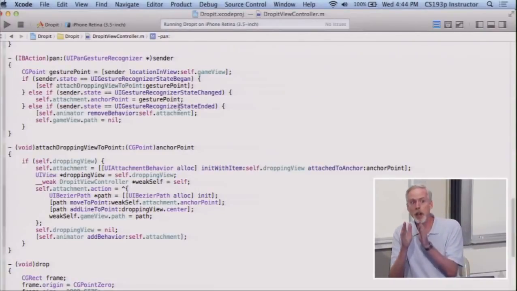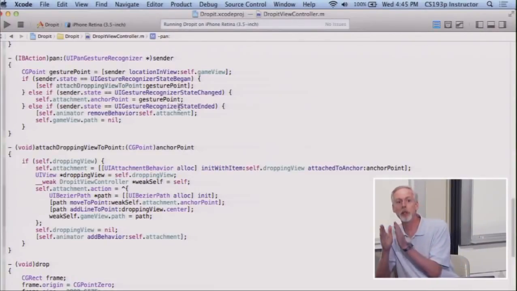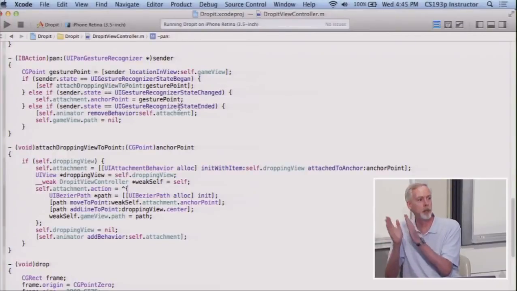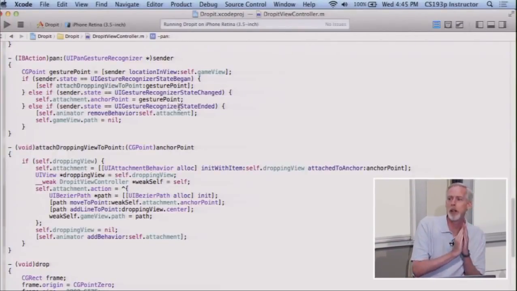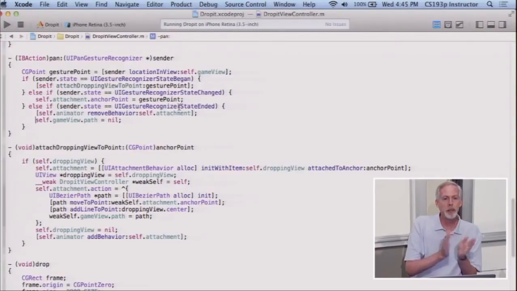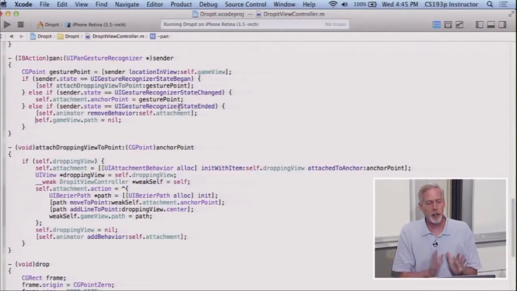Probably look at its linear velocity. If it's moving to the right, move it to the right a little more until it lines up. If it's moving to the left, move it to the left a little more until it lines up. See? So it's not too many lines of code, but I want to make sure we cover auto layout today, so we won't do it.